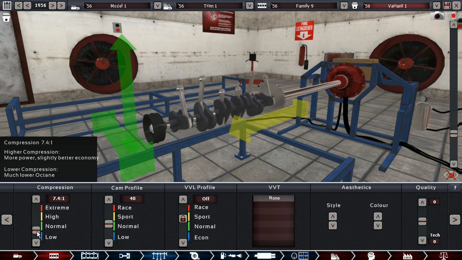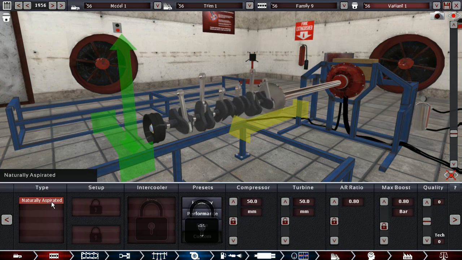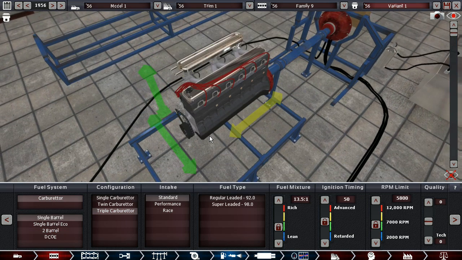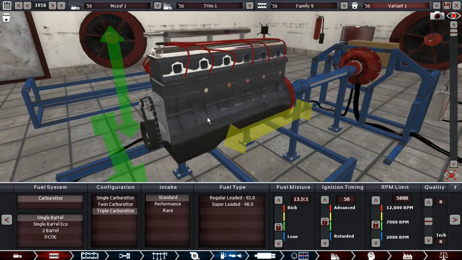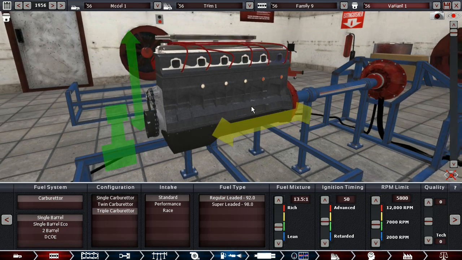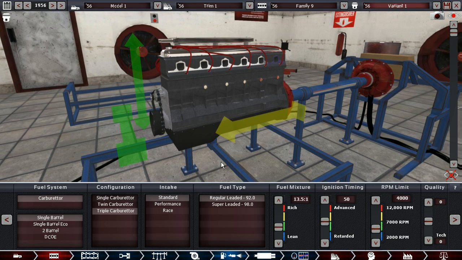The compression ratio is obviously going to be a lot lower than the default 9.8 because we're in the 50s. Carburetors. Let's see. I'm gonna try a couple of things here with the engine. Maybe a dual barrel would be better, but I'm gonna try this for now. RPM limit is gonna be somewhere down here, maybe even just 4,000. I don't know.